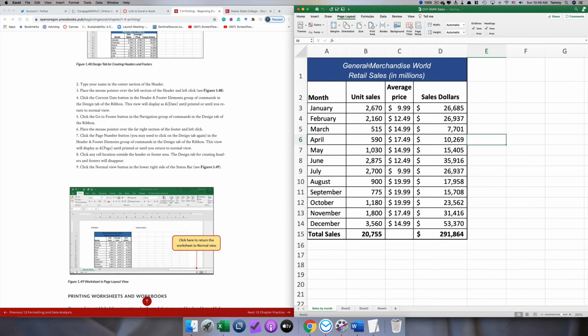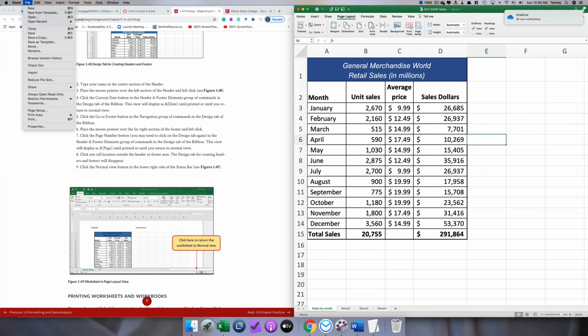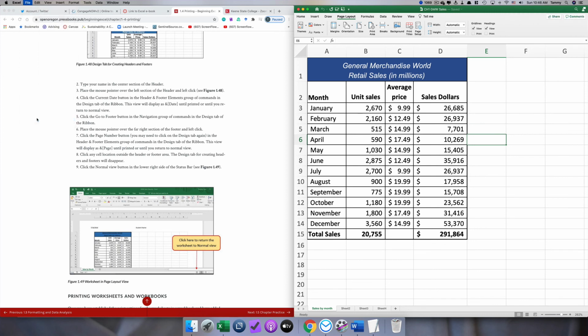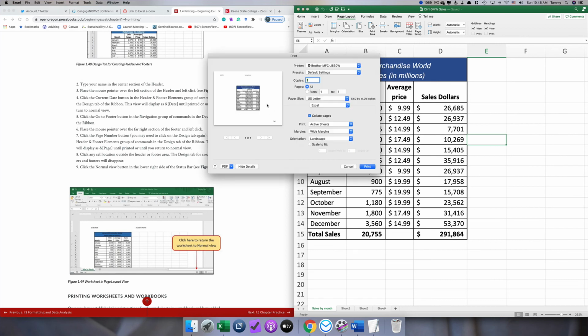So we're out of that menu, and then if I say print here, it'll give me a preview screen. So here's the preview of what this should look like. It's got the date on the left-hand side at the top. It's got my name in the middle.